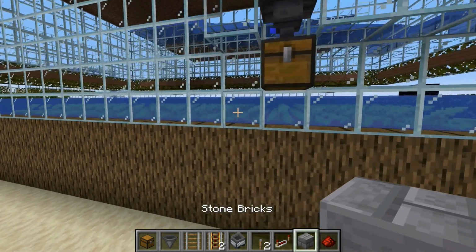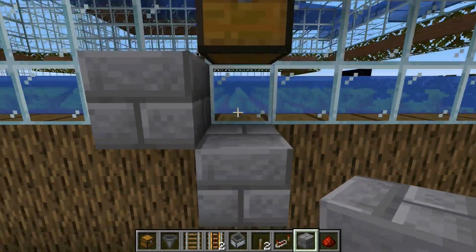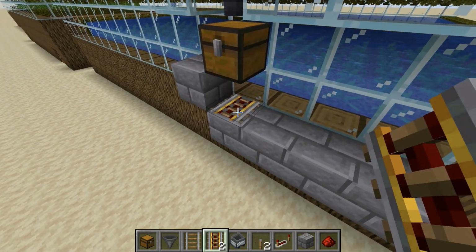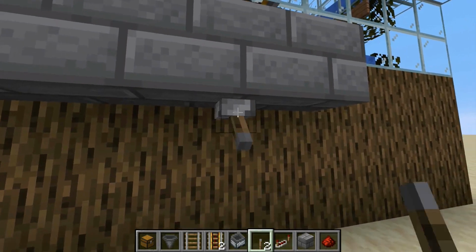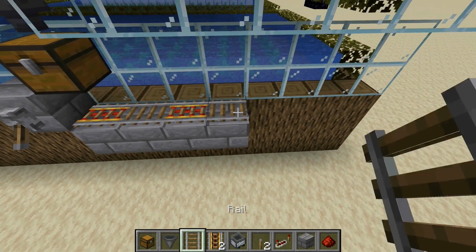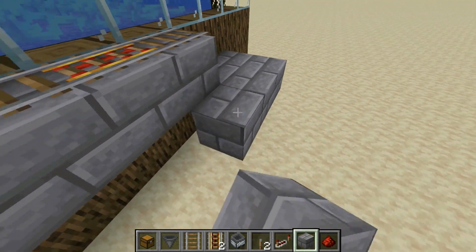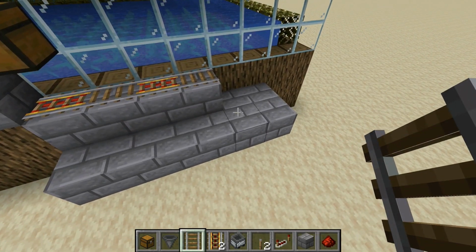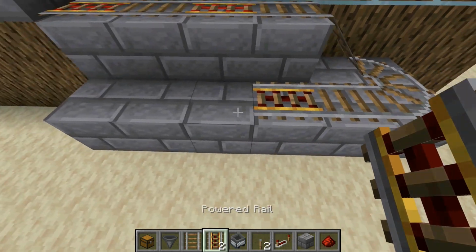Then working backwards, we're going to shove a block there, a block there. Then we're going to come across 1, 2, and 3. We're going to shove a powered rail there and a powered rail there. We're going to power that and power that. So that's what we're looking for there. We're going to bring in a rail there and a rail there. Come out 2 and then come back on yourself all the way to the edge of that. Put a rail there, rail there, rail there, and a rail there. Shove a powered rail there and there.